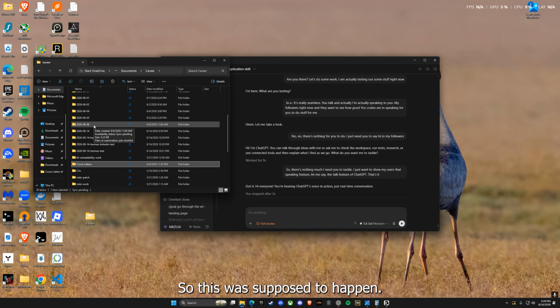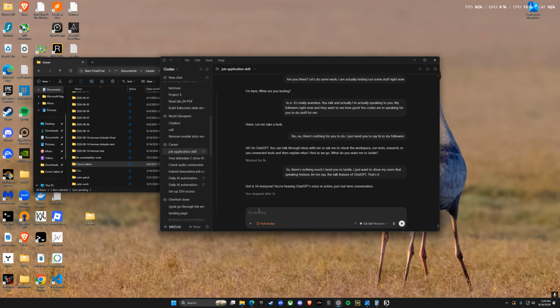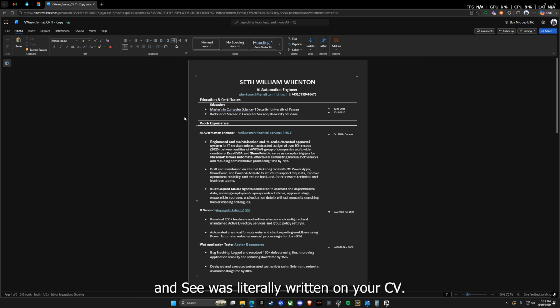Now, this is what's going to happen. You tell your agents to analyze your CV, okay? And the way you've written your cover letter, maybe how you've written your cover letter that works. Now, the thing about CVs and these job postings is there are some websites that work the old way. People are going to scan through your CV and see what's literally written on your CV.